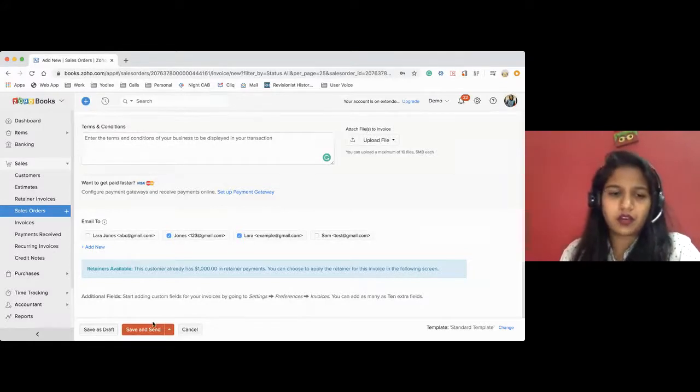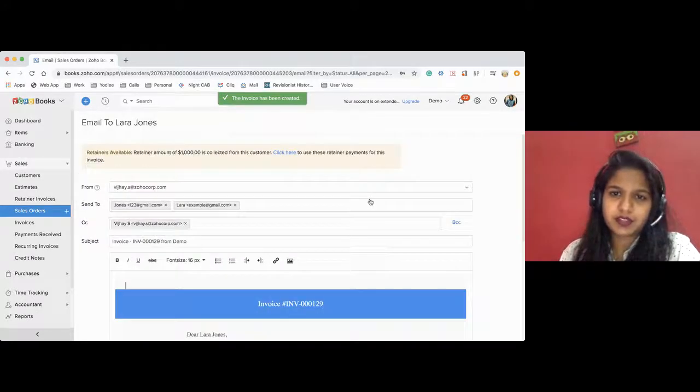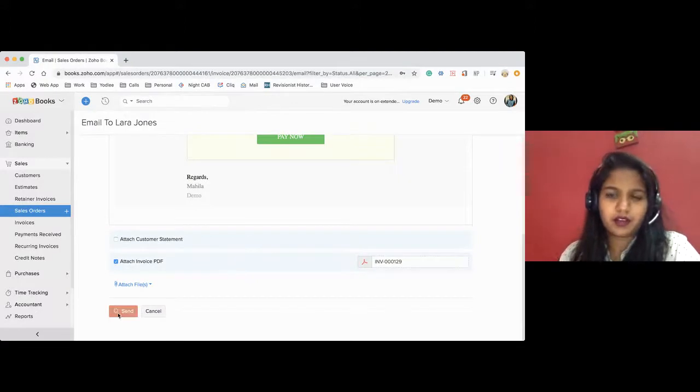if you want to check it with anyone. You also have the option to enable the approvals, which Venkat had spoken about. In that case, over here, you will have the option to save and approve or save and submit. Once it's submitted, the approver will have the option to approve the expense and then approve the invoice, and then you can go ahead and send the invoice. All right. So I'll go directly to save and send. Yes, this will be the body of the invoice. Again, it will be under templates.